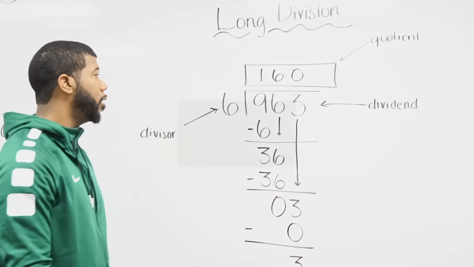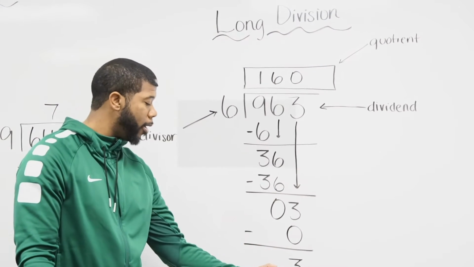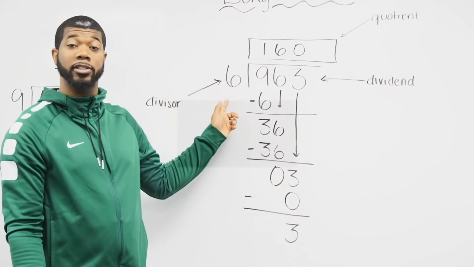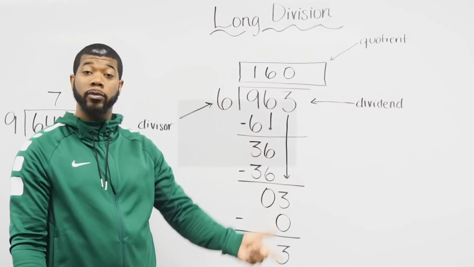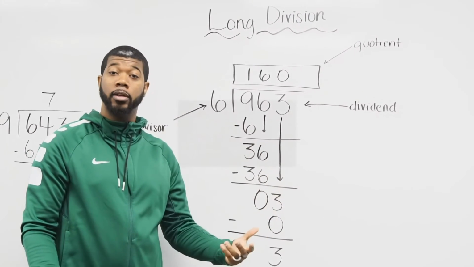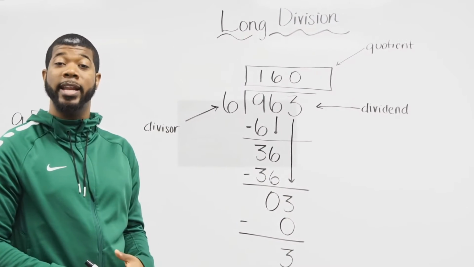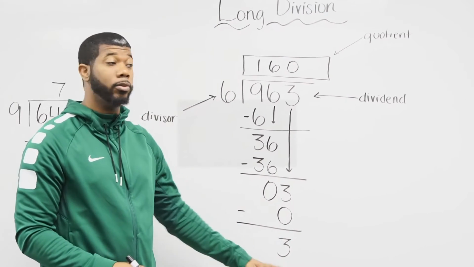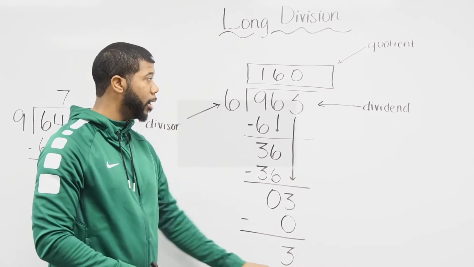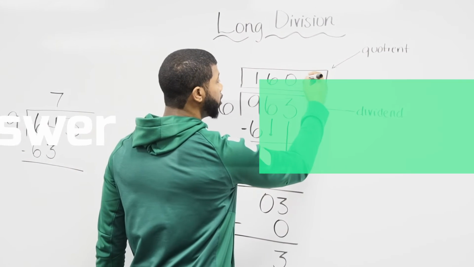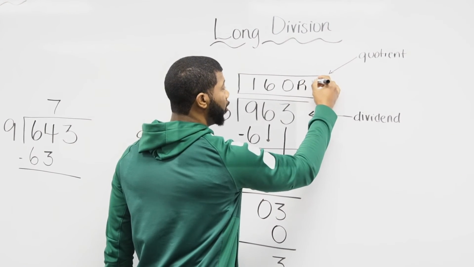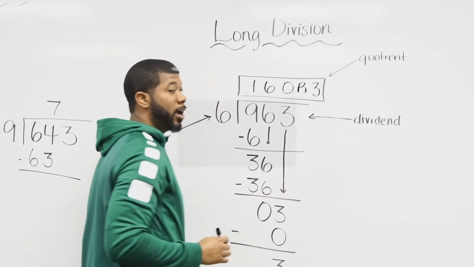3. Now, when we get a problem or we get a number in our dividend that's smaller than our divisor, we can do one of two things. But this particular time, we're going to just simply write it as a remainder. Whenever there's a number at the end that I cannot divide into, I'm going to call it my remainder. So my remainder is going to be 3. So we'll put an R, which means remainder, and then 3 right outside.